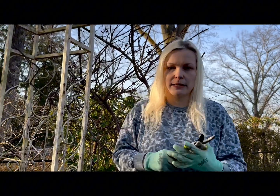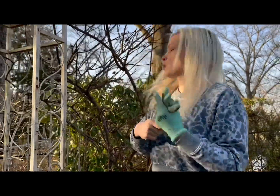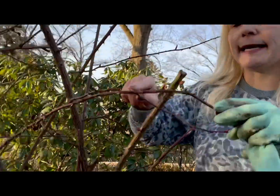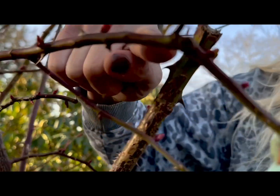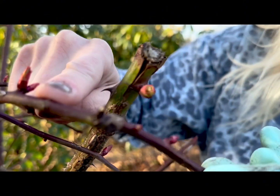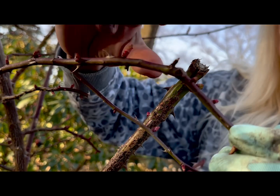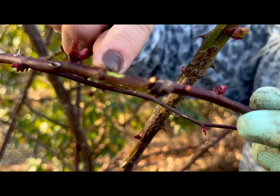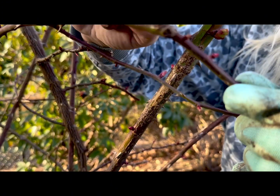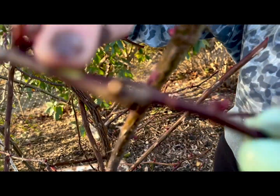One very easy way to tell is to remove, of course, our gloves, to come to a branch or a cane and do something called a finger scratch test. You could see that this cane is still burgundy colored. Is it dead? Is it dying? Or is it dormant? So we use our index finger and we lightly scratch on the cane. You could see the bright green coloring on the inside. That means your climbing rose, that particular branch, is alive.